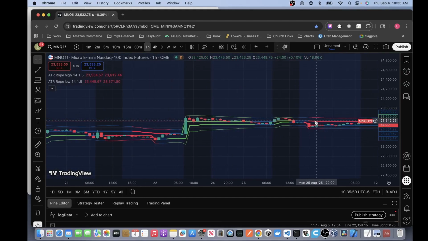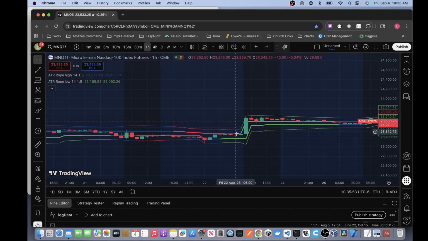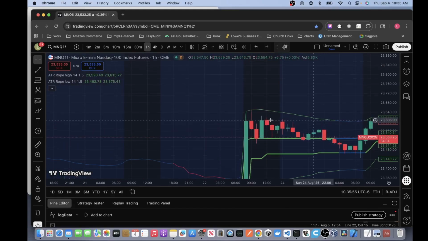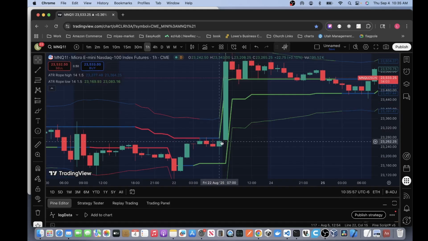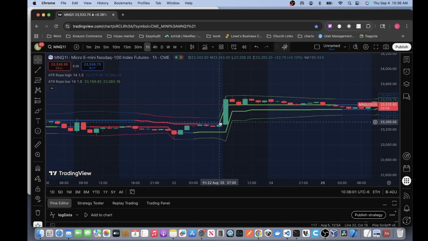a big move up. Now, this is a good example of what I was talking about earlier, where if you say, oh, I'm going to get in on this candle close and catch this green move, well, you actually miss it. If you get in when the buyer's line turns green, then you can catch this huge move. But the seller line doesn't turn green until this candle closes, and you've missed that huge move.